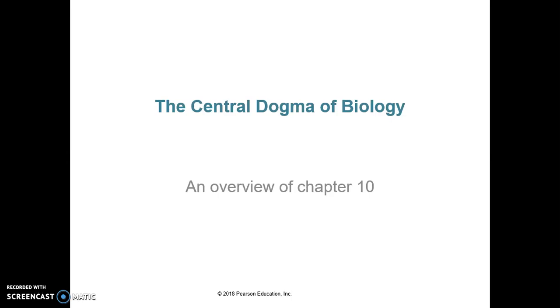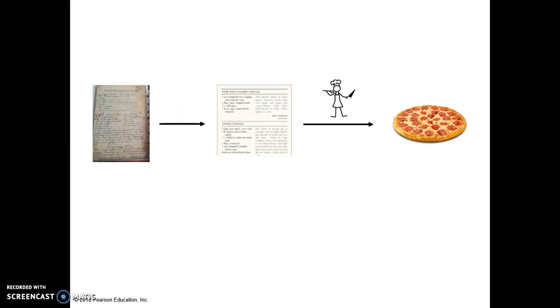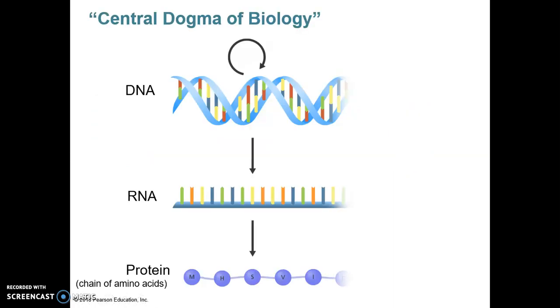All right, an overview of Chapter 10. Let's say you want to make some food, and maybe a friend has a great recipe for pizza, and you want to make that pizza. First, you get a copy of that recipe. Well, why? Because you don't want to take the recipe. Then your friend wouldn't have one. And if you have your own copy, you can take it anywhere you want. And then using the information on that copy, you, the chef, you make the pizza. So it's a transfer of information between different forms. That's what's going on here.